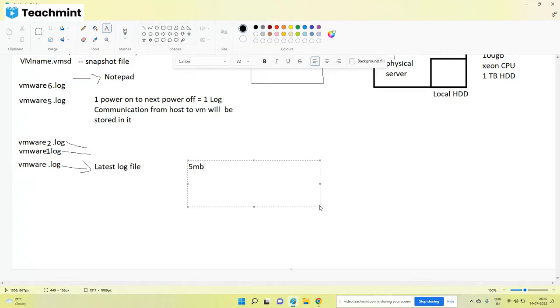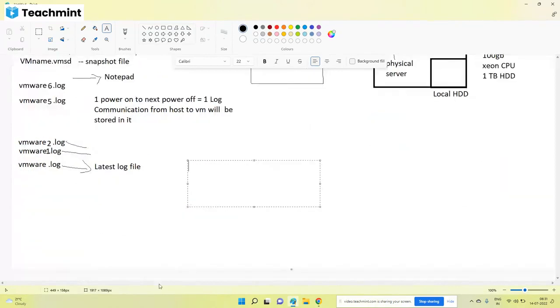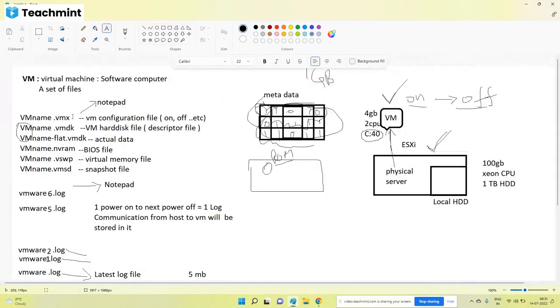The VSWP file will take extra space, which we will discuss later. Except the VSWP and VMDK files, the rest will together be maximum 5 MB, actually less than that. The VMX file will be about 4 KB, maximum 5 KB. The NVRAM will be 1 KB. So like that only.